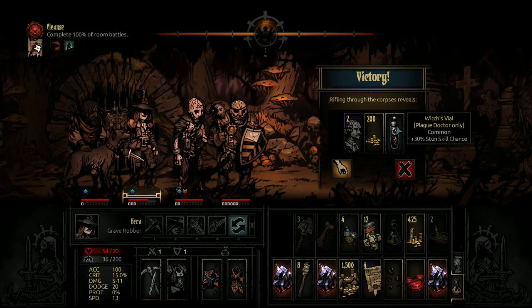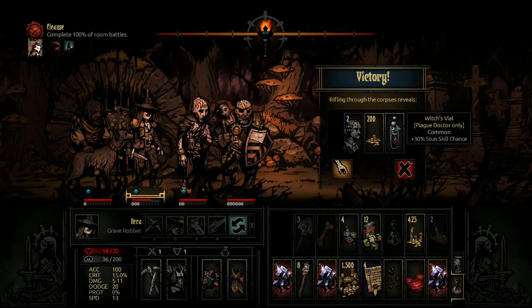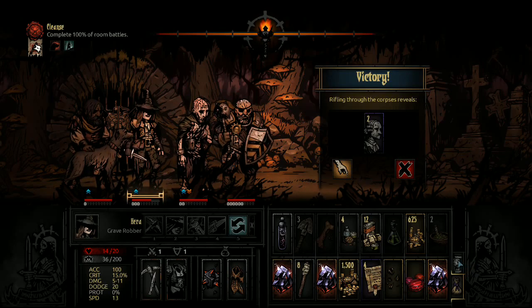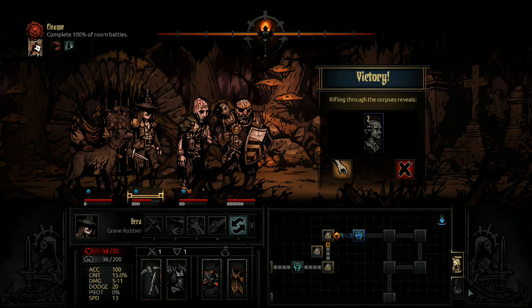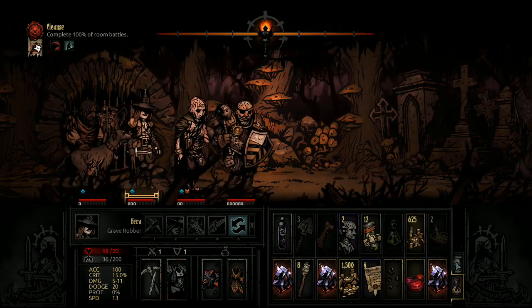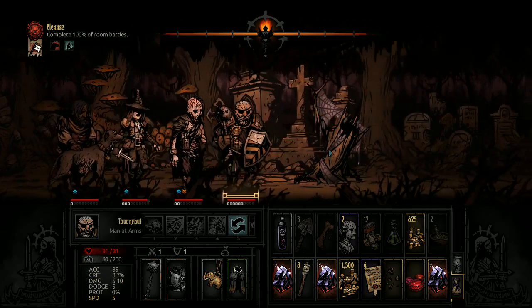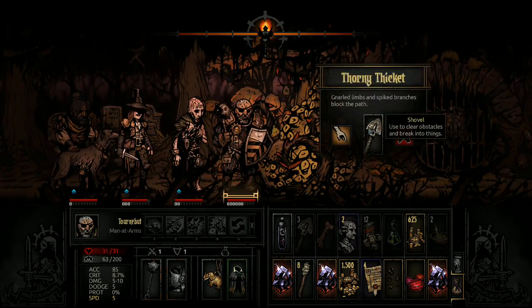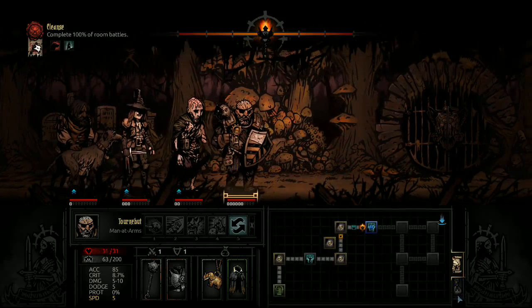Okay. Hey, Witch's Vial. That's a nice little plus stun chance. Trinket for the Plague Doctor. What can we bring along? Actually, no, I'm not super worried about food, so you know what? Let's just use that food to heal up our Grave Robber. Don't have the bandages to open up that tree. Not gonna do it. Use the shovel to clear the blockage.